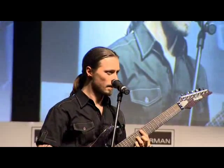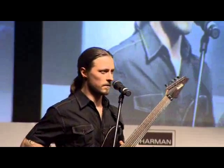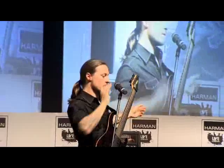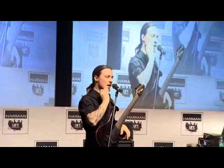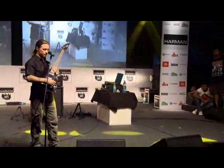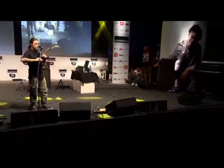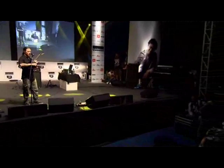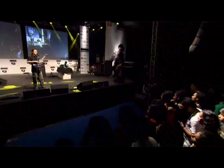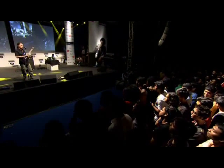You use the RGA7 live, so does the scoop switch affect your tone? Do you use the scoop switch on the RGA7? Oh, for the active EQ? Actually, on my RGA7, I don't have it anymore. They just put a little flat piece of plastic. I'm not using the switch. I changed pickups. I'm using Seymour Duncan Blackout, so they're active.